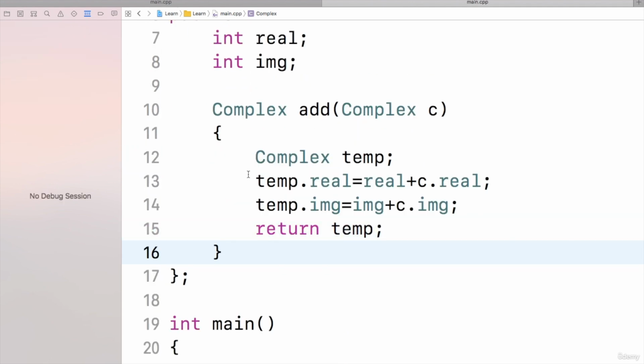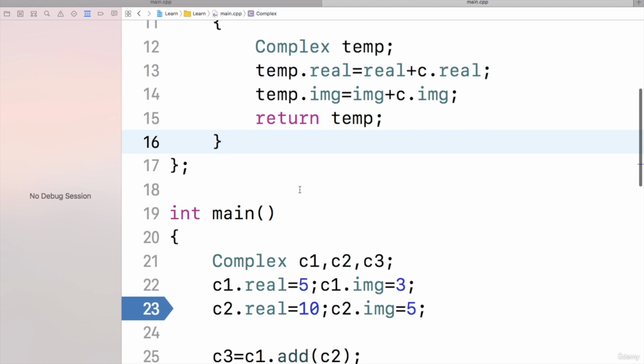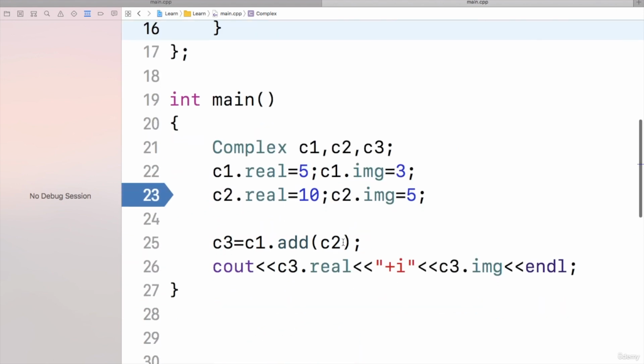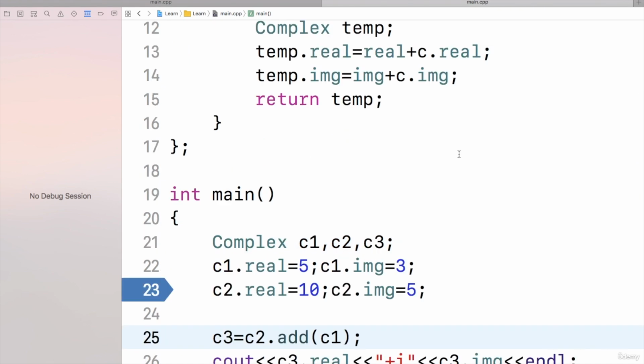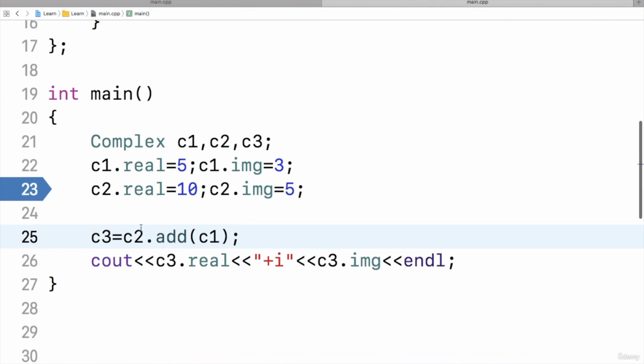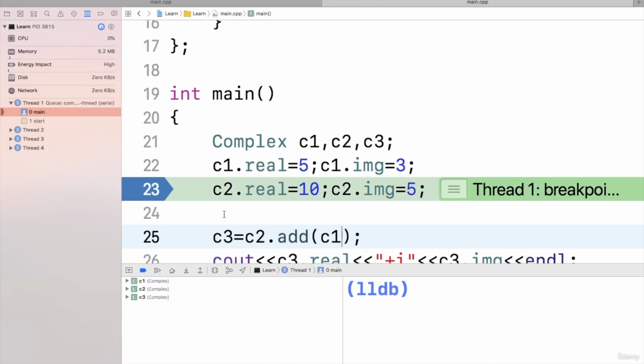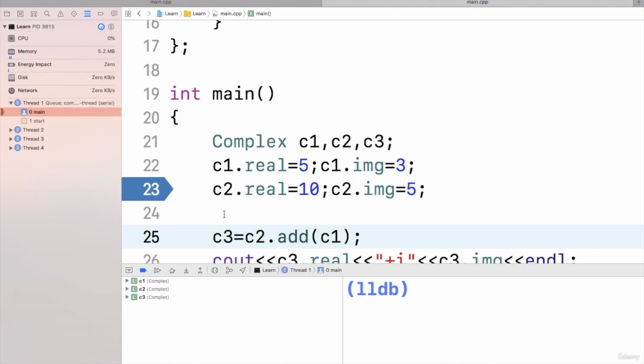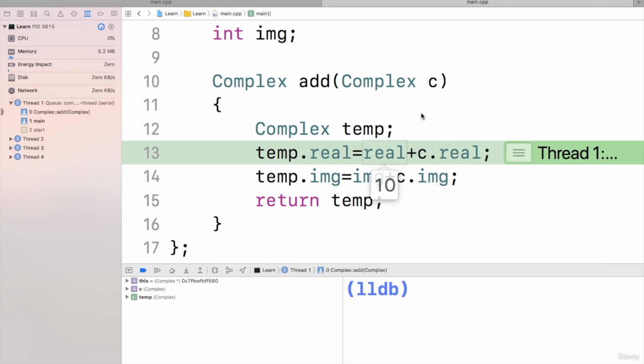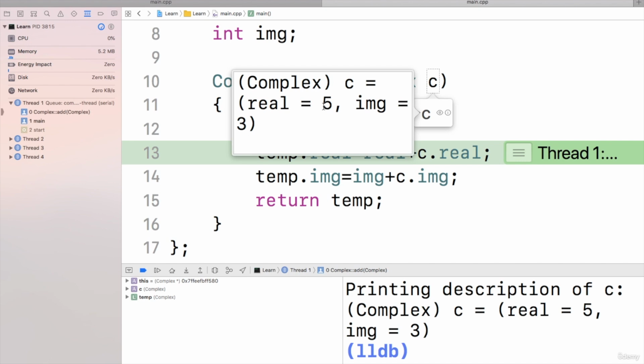Let us stop the program and now here I will call the add function by mentioning C2 here and C1 there. Let us rerun the program and see what happens. Now the parameter passed is C1 and the function is called upon C2. Let us move into the next line and the add function. Now let us see what this C parameter is. It is 5 comma 3.